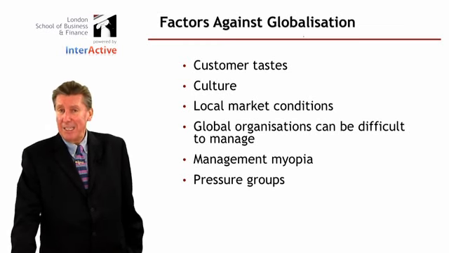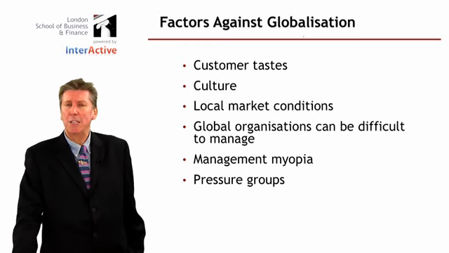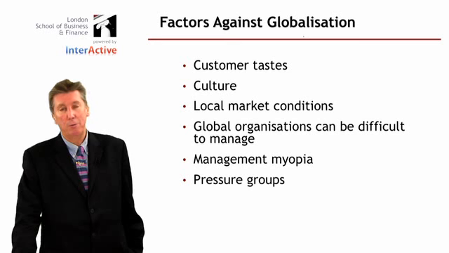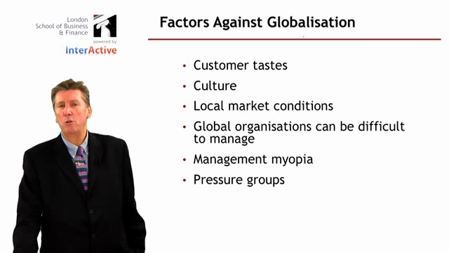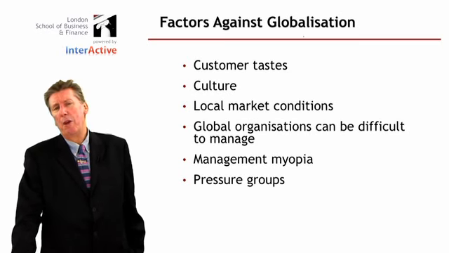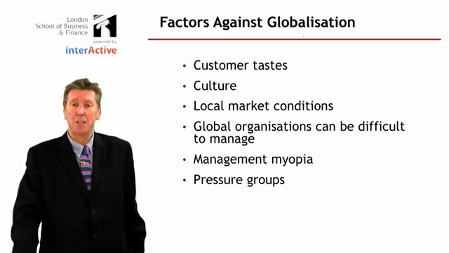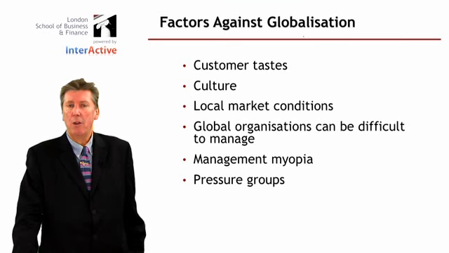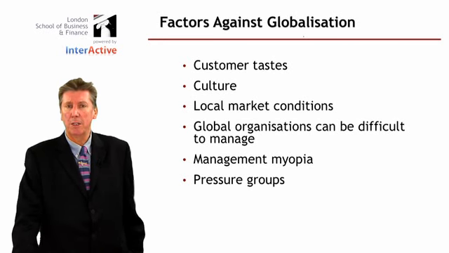Another factor against globalisation is the increasing development of the pressure group. In the Western world, the anti-capitalists are very opposed to consumption. But without consumption, there would be no jobs, there would be no growth, there would be no nice things, the things that you and I enjoy in our lives. We have a lot to thank global marketing for.